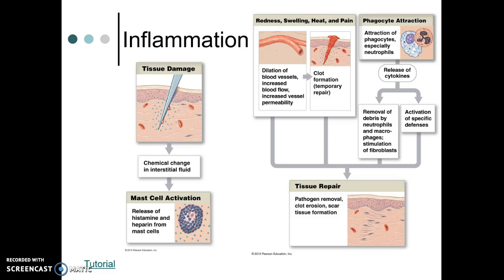It swells, again, because of the leakiness of these vessels. The vessels are leakier, more fluid is going out into that interstitial fluid, and you're going to see that by seeing it swelling. Heat, again, this comes from the blood flow. So more blood flow to that area, it's bringing warmer blood constantly there.